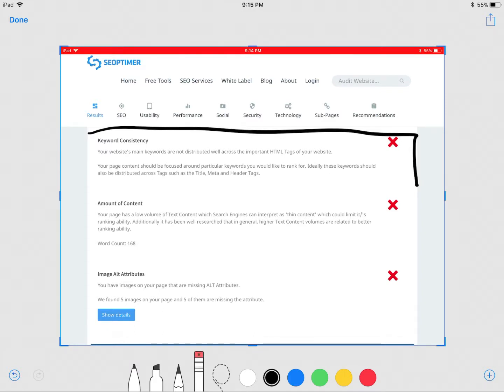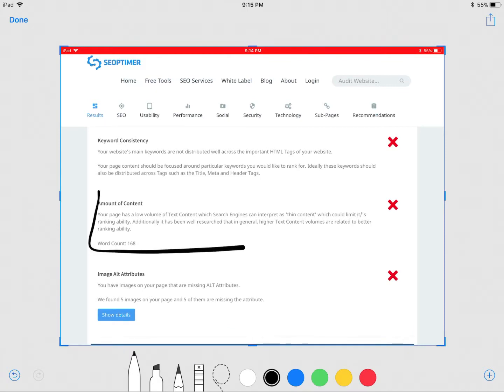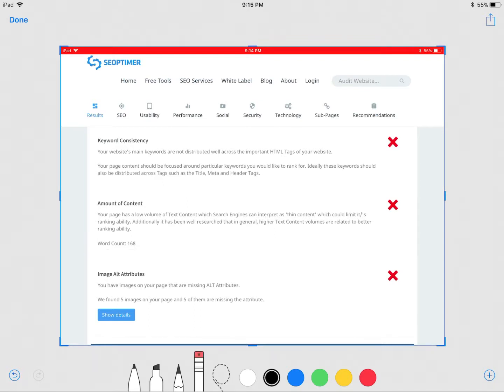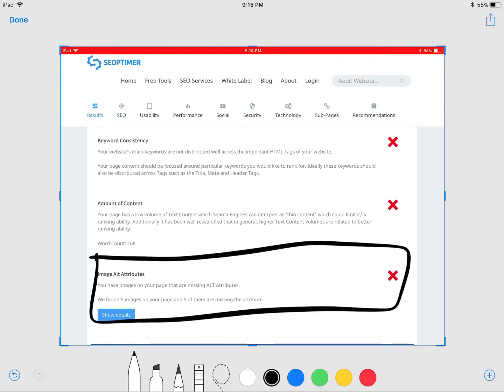Along the same lines, there's the amount of content. Your website doesn't have a lot of content, and that's totally fine. Obviously you're just starting out, so I don't need to worry about that, but you should fill out content on your homepage. Next, your image alt attributes. An alt attribute is just text that goes along with your image, and WordPress has an inbuilt function to add this, so I definitely suggest doing it. Image alt attributes show when the image fails to show up, which is possible because you're using WordPress.com servers, which are really weak.